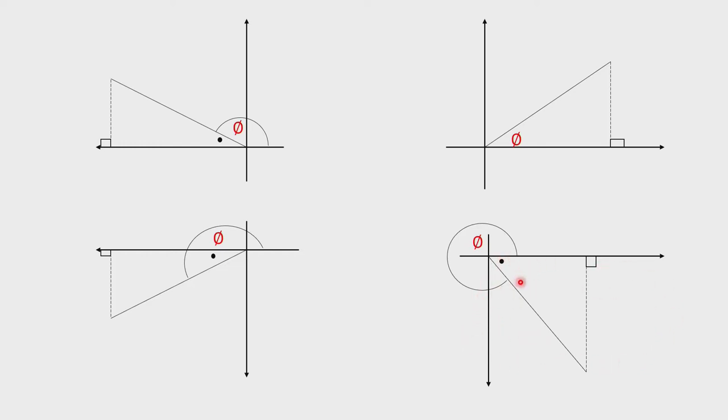Remember the CAST diagram? C will be here, meaning the cosine is positive in this quadrant because the cosine, reference angle, cosine, adjacent side over the hypotenuse, and the adjacent side is positive. Of course, the hypotenuse is always positive for any of these quadrants. Okay, for any of these quadrants, hypotenuse always positive, and then depending on where my right-angle triangle is, the other side will be positive, negative, etc.